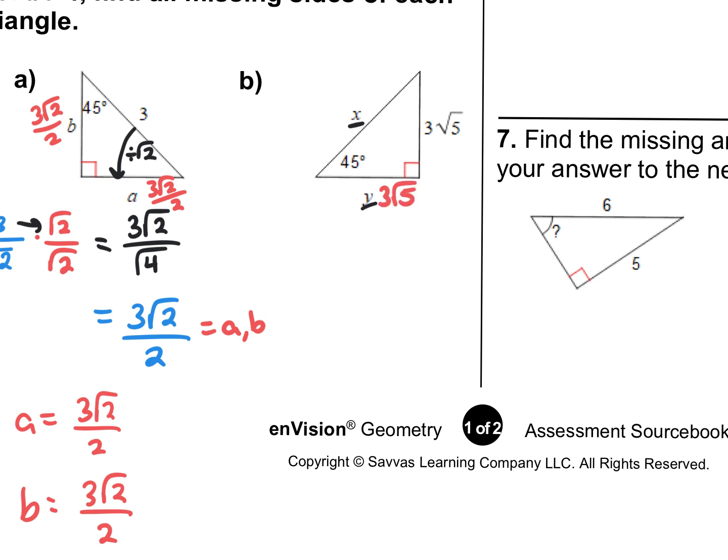Easy. Okay, how do I go from the leg to the hypotenuse? Bingo. 3 square root of 5. I'm getting bigger, so I want to multiply by square root of 2. Quick review. Can I combine the whole numbers with the radicals? No. Okay, this just turns into 3 square root of 10. You always want to check if you can simplify. Can I simplify that? I can't simplify the square root of 10, so my answer is here. Remember, please specify what side that is for.